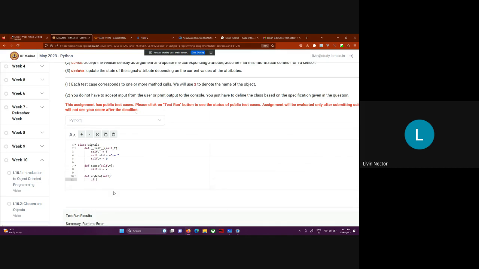If self.v is greater than or equal to self.t, then we have to set the state as green. Else we have to set self.state as red. So that's all for the update function.